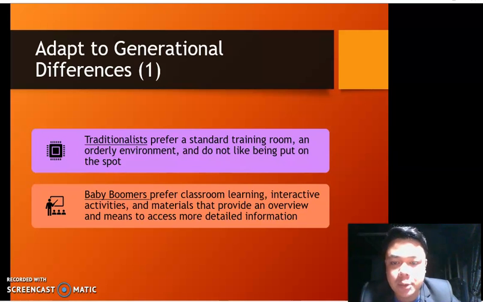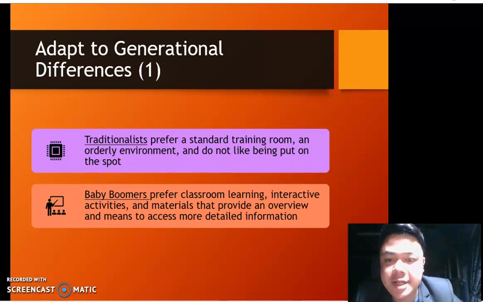This one is for the demographic information. Be aware of the shared values of the learners that may be based on age, personality, or other characteristics such as I mentioned: the demographic, geography, culture, profession, or experience. This will help you use language, examples, stories, illustrations, and references in the training that the learners can relate to based on their experience.